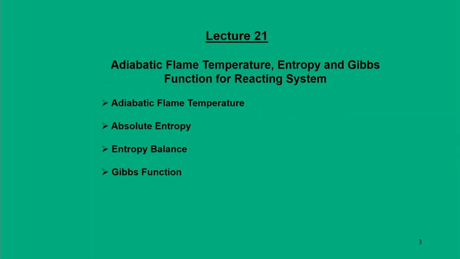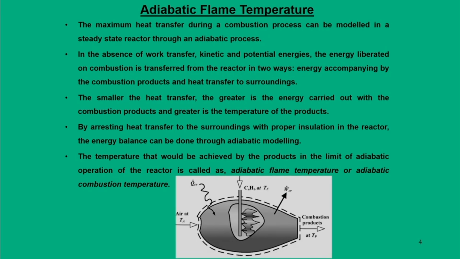So, in this lecture we will try to emphasize the very fundamental parameter, that is adiabatic flame temperature for reacting systems. Then we will move on to evaluation of entropy, with the concept of absolute entropy. Then we will see the importance of Gibbs function for reacting systems. So, let me start with the first segment, that is adiabatic flame temperature.